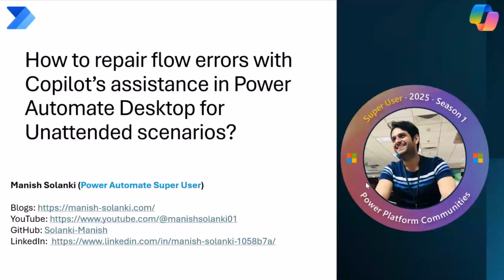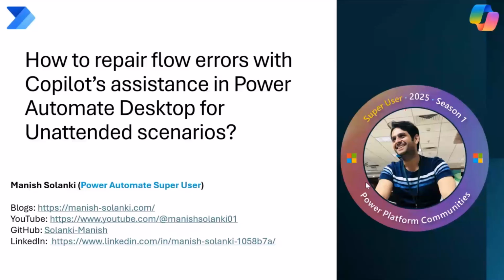My name is Manish Solanki. I am working as a Power Platform architect in a service-based company. I specialize in designing and implementing solutions by leveraging the capabilities of Power Automate, Power Apps, and other Power Platform tools. Besides presenting demos, some of my other community contributions are sharing solutions in the tech forums, creating content in the form of blogs and YouTube videos, and sharing code and samples in the Microsoft sample gallery.